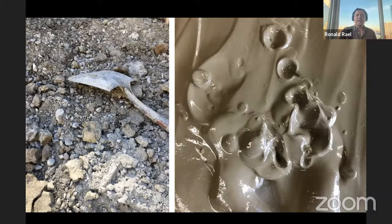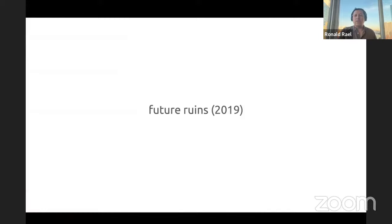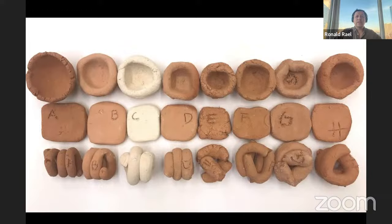This inspired me to think about how can we scale this up and return to think about using the land itself. The first experiments involved a project called Future Ruins, where we invited 25 ceramic artists from U.S. Mexico and El Paso, Texas. We worked with the ceramics department at the University of Texas, El Paso, as well as their geology department, to look for clays along the U.S. Mexico border on both sides, and discovered a range of complexions of clays from sources that were historical, from new sources that we just discovered behind a, like a 7-Eleven.